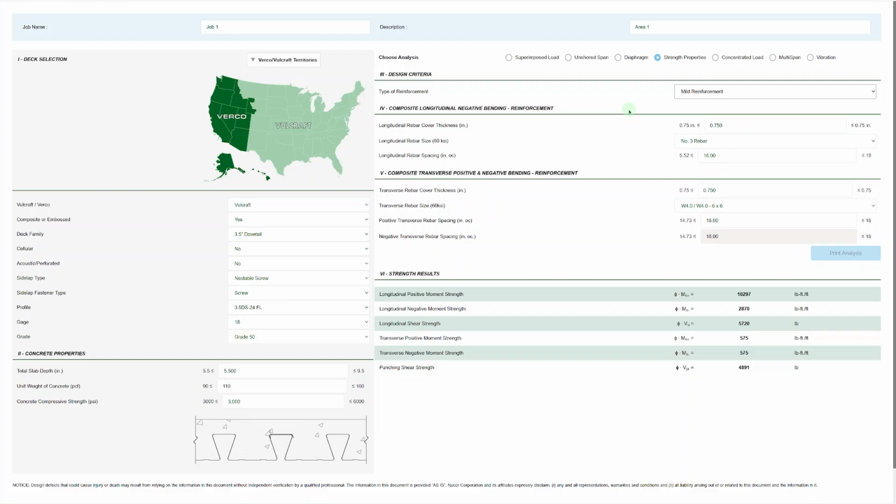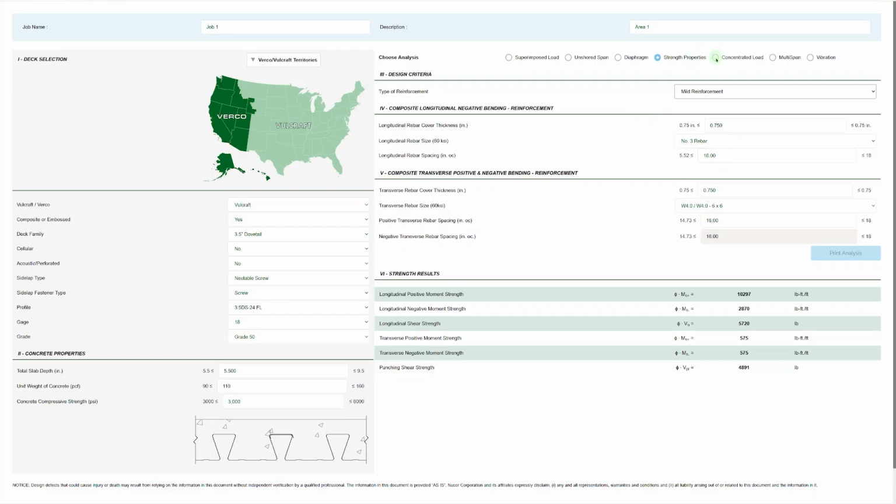So here you can enter transverse and longitudinal reinforcement details, and that's going to be used to calculate moment strength, shear strength, and punching shear strength. And really that gives you a more complete understanding of that deck slab behavior and helps connect the analysis to actual reinforcement conditions in the field or in the design documents. And it's going to make the tool more useful for situations where reinforcement layout significantly affects the allowable load. So once again, the goal here is to make this tool transparent and make our product as easy as possible to work with and design with.